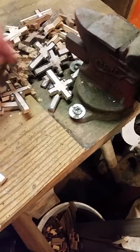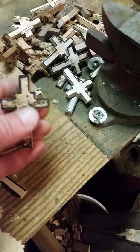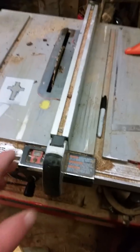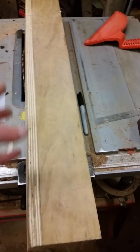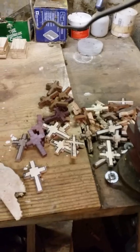So one thing that I did do that I didn't catch on film, and here I've got some pieces that are part of a burl. That's what the drill was for. I ended up attaching a burl to an L-shaped jig thing here, and then I screwed through the back into the burl and held the burl and ran it through the table saw to get 1/4 inch slices. So, all right, let's hand carve some eventually, and that's probably where I'll leave it.